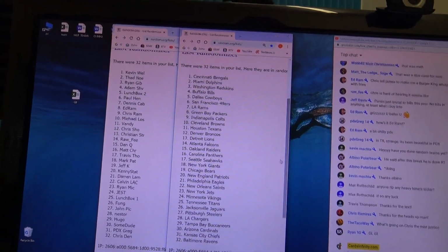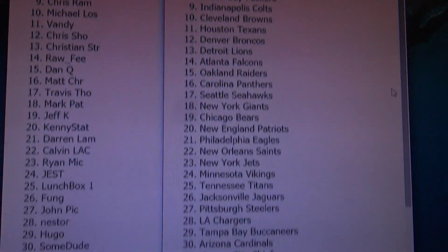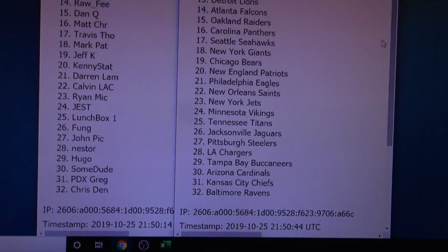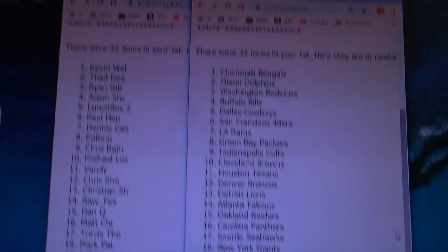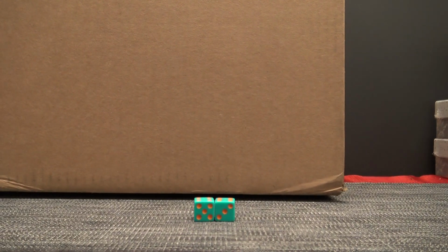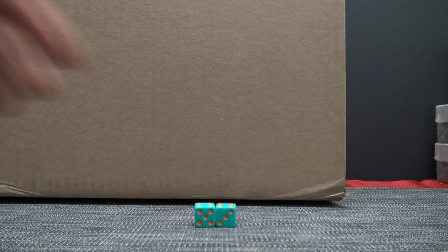Kevin gets all the Bengals, if we can find any. Boomer Esiason. All the way down to Chris Den, you get all the Ravens. Marquise Brown, Lamar Jackson, Jamal Lewis. I don't know. Joe Mixon for Kevin. Everybody else gets the middling teams. Let's see what jerseys we get. Some dude, you could get a Kyler. He could be in here. Not to mention Kurt Warner and Larry Fitz and all those dudes. David Johnson. Chase Edmonds.